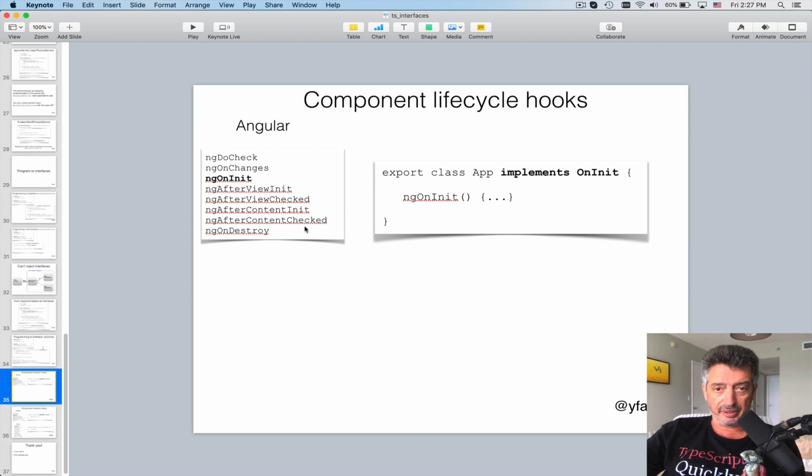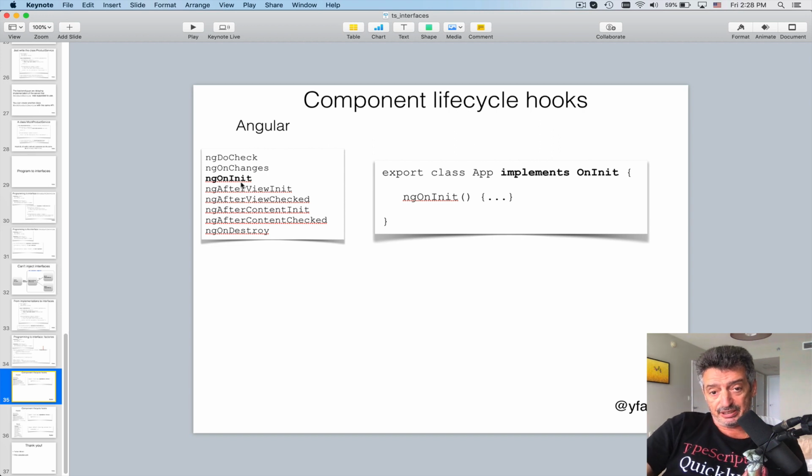A component is represented by a class. They say, if you want to catch a moment which is of importance to you, like, for example, ngOnInit. ngOnInit is a method on the component that will be called by the framework, by Angular, when the component and its properties are initialized. Angular documentation says that if you want to catch this moment, implement a method ngOnInit on your component, and we guarantee you that we will invoke it. So your code that you put in there will be invoked.